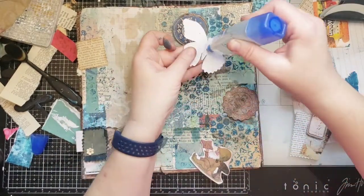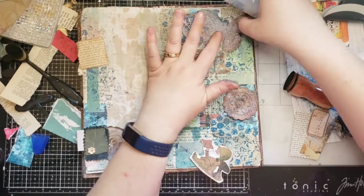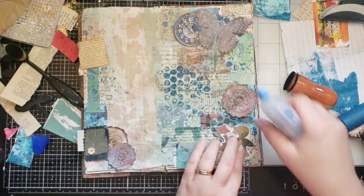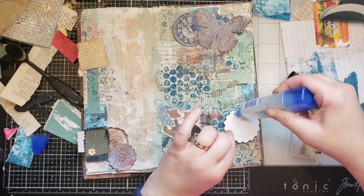And the butterfly, which I'm just going to do in the middle and over to the edges a little bit. So his wings might still come up a little bit. Then I want this behind him a little bit. I'm saying a little bit a lot right now.